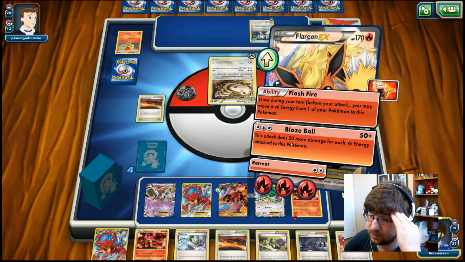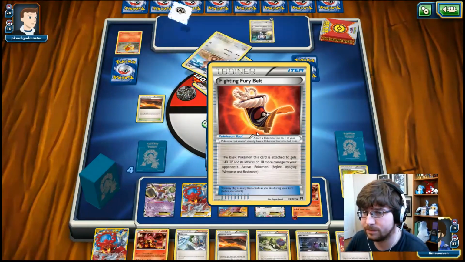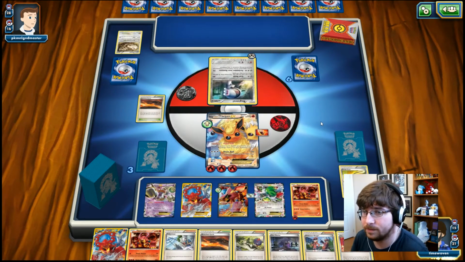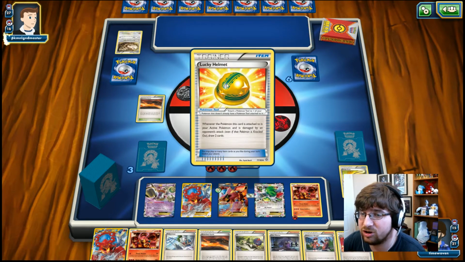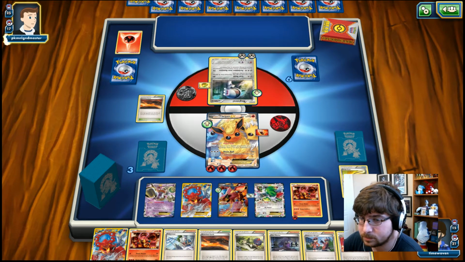This will take care of the Ferret, so no more Buried Treasure. No Buried Treasure for you. No more looking for your chestnuts. We have a Pokemon Ranger, which is a great card, but not really necessary in this situation. He has a second Steel Energy, gets a Lucky Helmet, but I can knock this thing out.